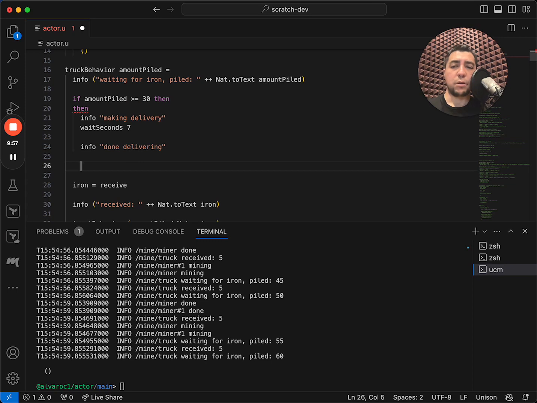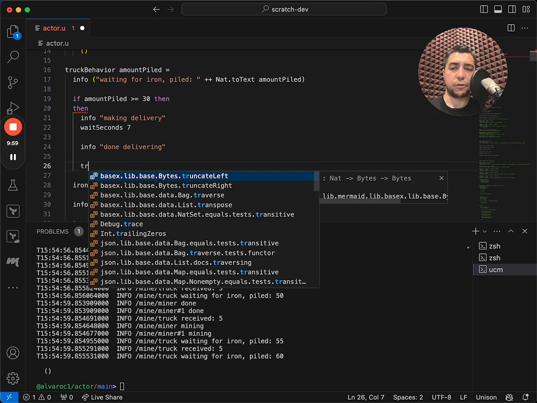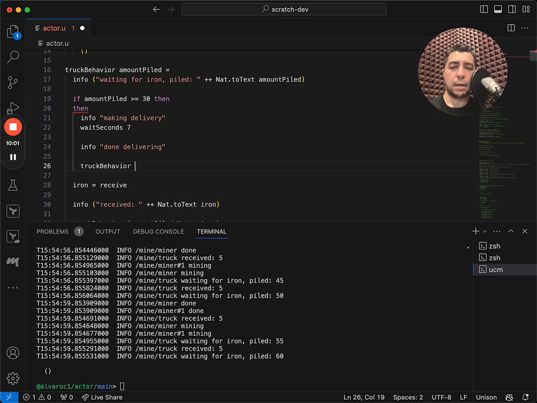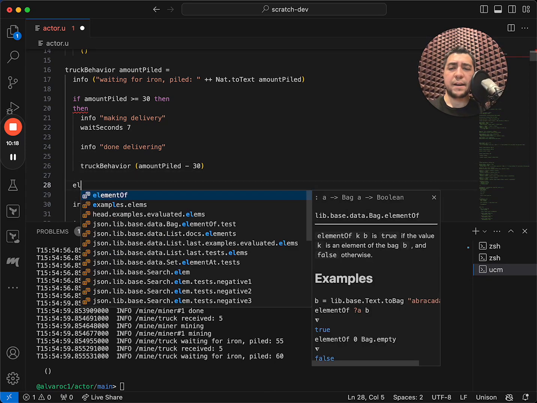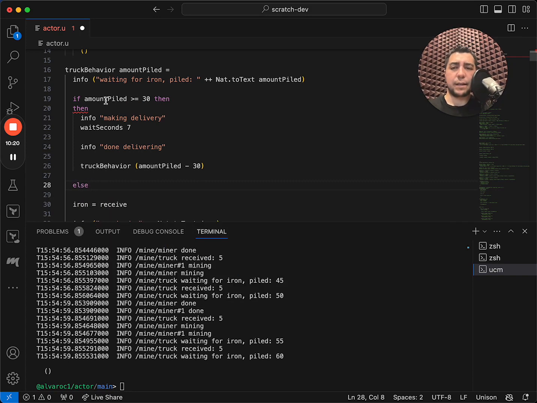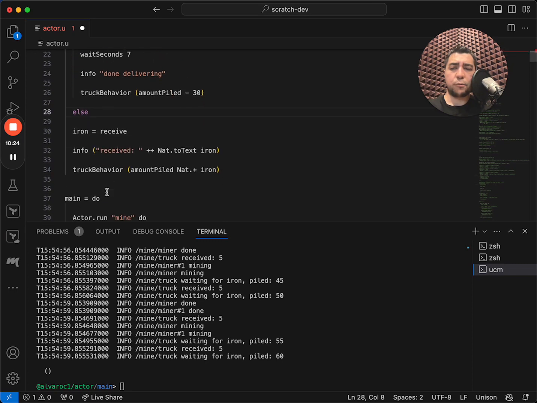And now we continue with the previous behavior of the truck, but now the piled needs to be decremented by the amount that the truck delivered, which is a capacity of 30. Okay, and if we haven't reached the amount of 30, then we can keep the previous behavior, which was to continue receiving.